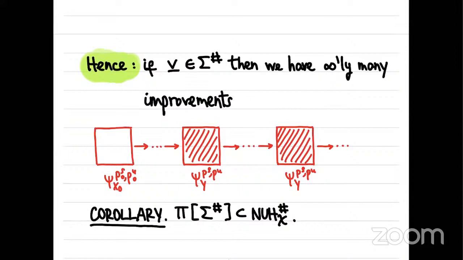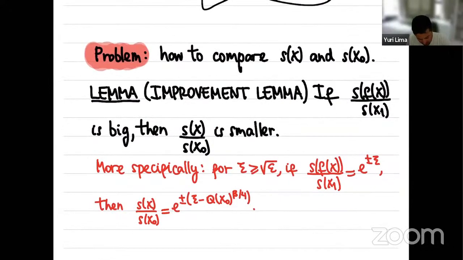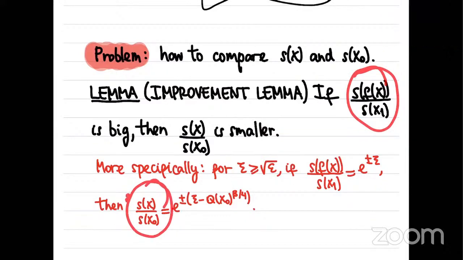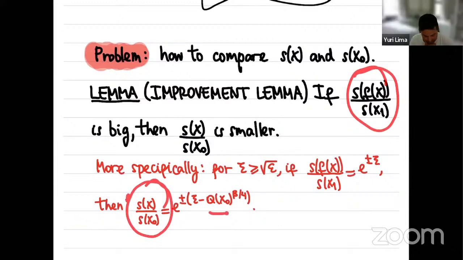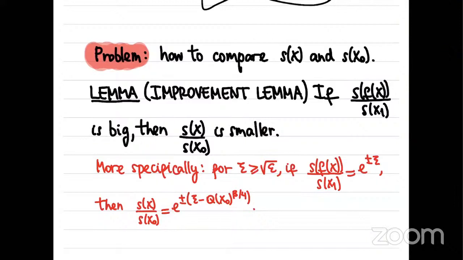Yuri, repeat again the improvement lemma, please. Improvement lemma says that if this ratio is big, then it improves after applying f minus 1. One iterate before, and you come back. And the improvement is related to how good the hyperbolicity is at the center of the chart. So if you are seeing the same chart, the same x0, then every time you pass through this chart, you improve this amount. And this is just the calculation, the definition of S of x or something more.